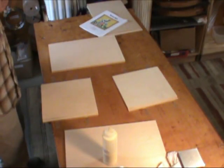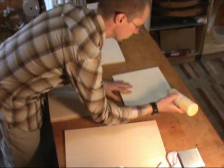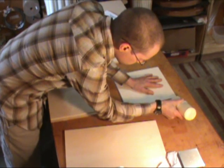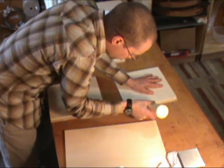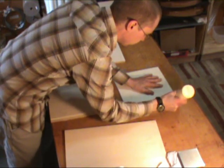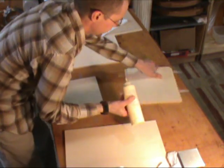I'll flip that back over and put some glue in. It's nice if you can get a little glue on both ledges of this dado cut here, so we have a nice glue surface.